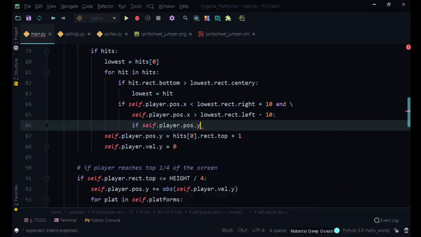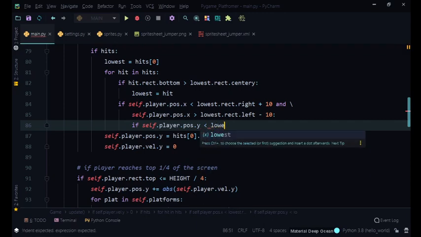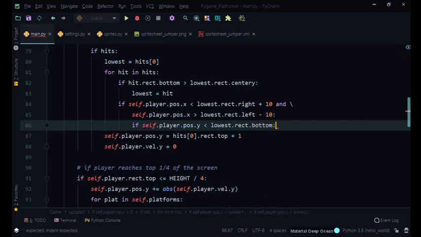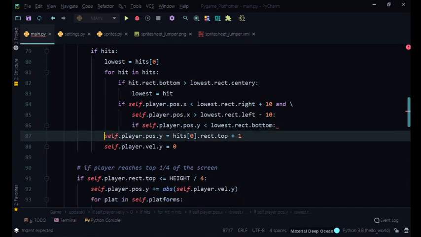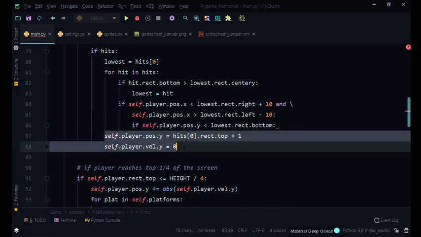So then if self.player.pos.y is smaller than lowest.rect.bottom, then what we need to do is this. So we can indent these two now.